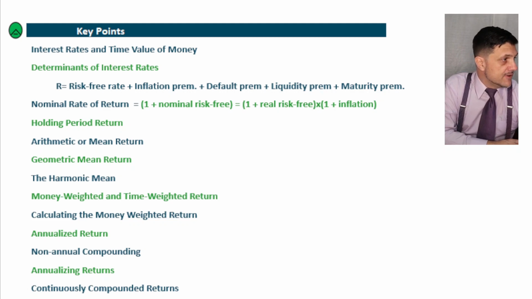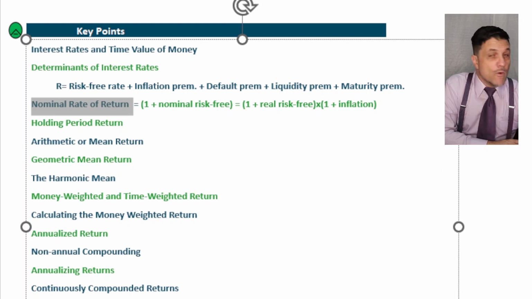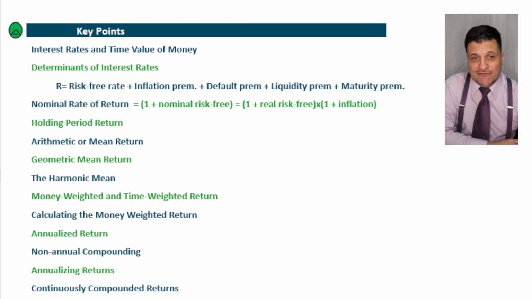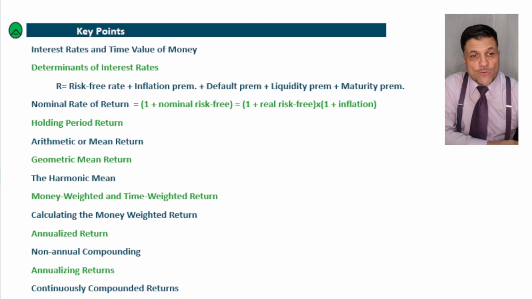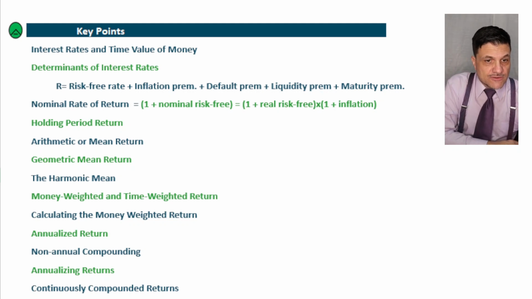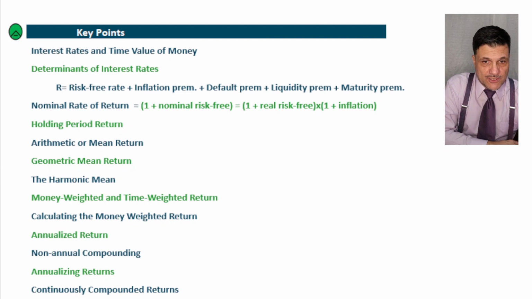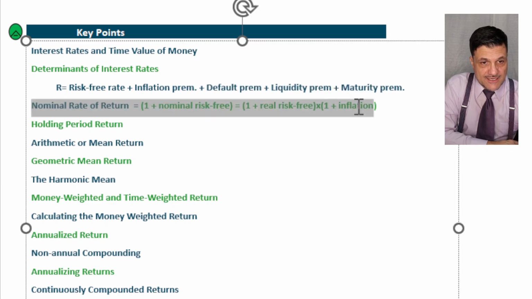Right, there you go. Associate the word nominal, friends, right here, with inflation. So anything nominal has inflation on it, right? When you remove the inflation out of that, then you have the real. So that relationship here is very important for you to grasp, okay? That's called a Fisher. You're going to see that in economics, the Fisher identity.